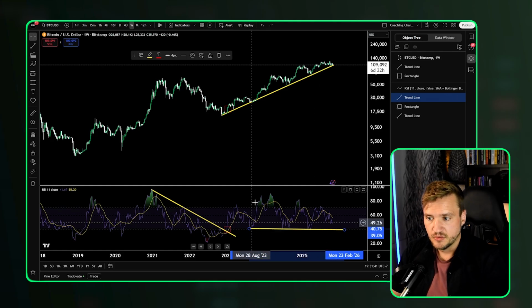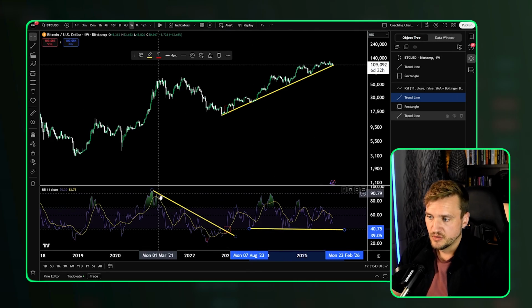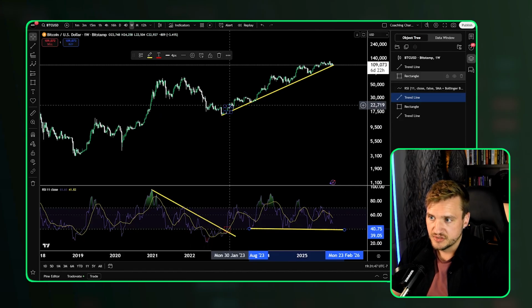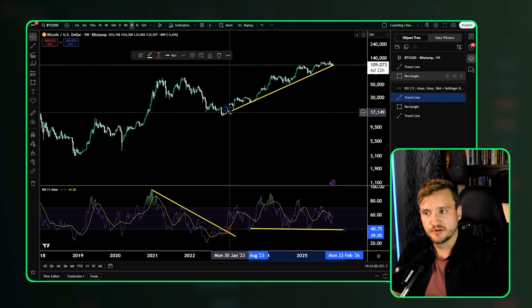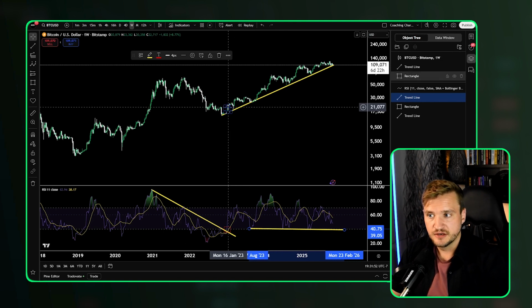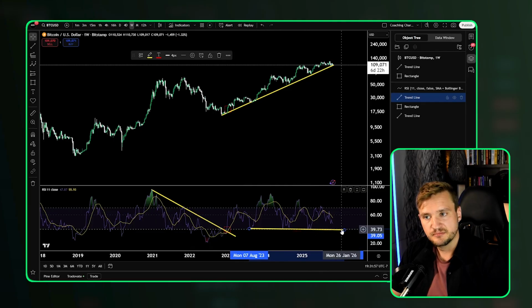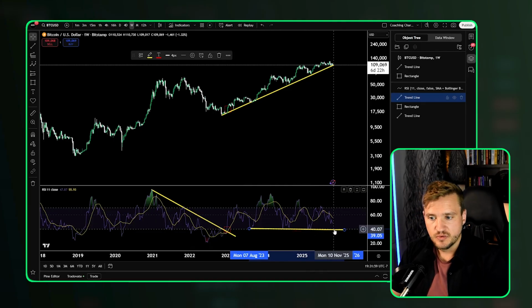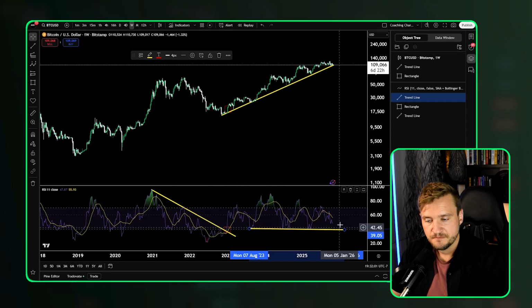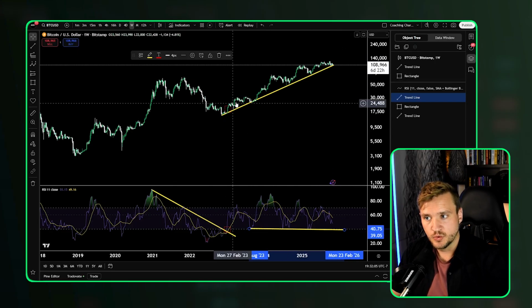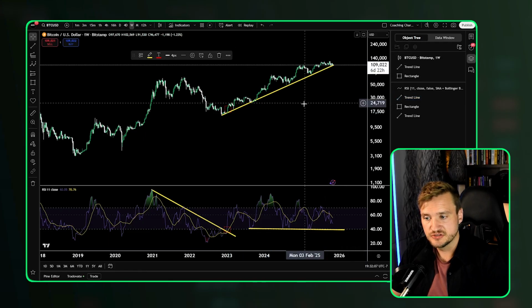So on the weekly time frame here, when this downtrend trend line here got broken, you can see where that would have signaled for you to look at getting in or understanding that a trend reversal was taking place. Same thing over here, but has yet to happen, is when the 40 trend line gets broken, that is going to signal that we are correcting or we are reversing this entire trend here.